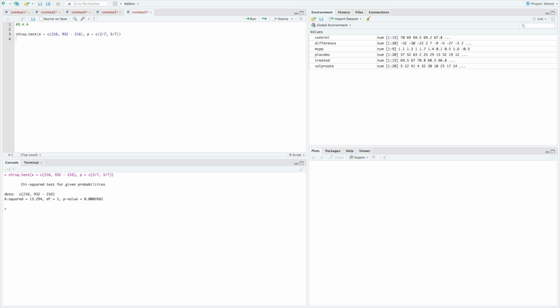Part B of the question is about the null hypothesis and the alternative. In the context of this question, the null hypothesis means the timing of birth is random, and the alternative is the timing of birth is not random. And part C, the p-value here is almost 0, and because it's smaller than alpha, which is 0.05, we can reject the null hypothesis, which is saying that the timing of birth is actually not random.